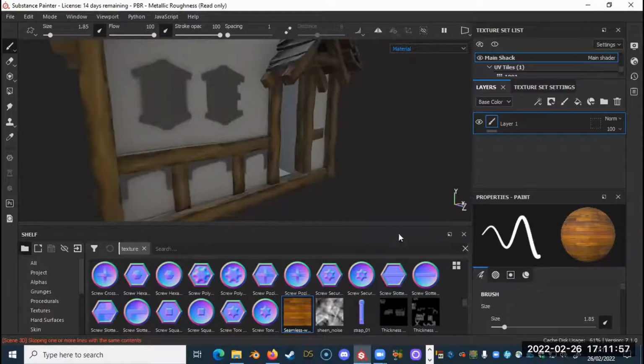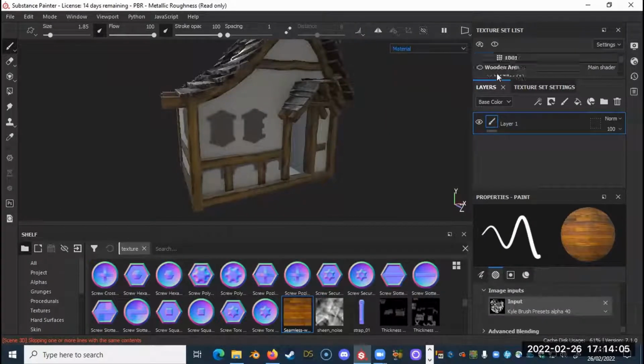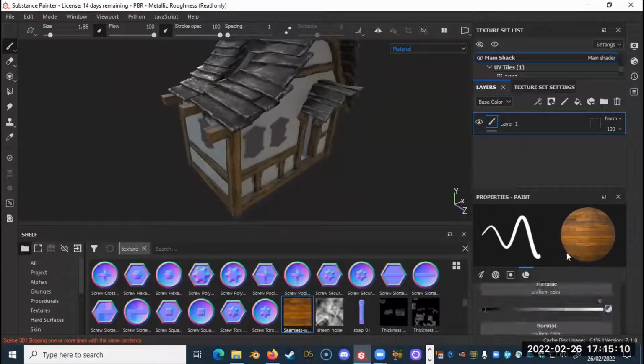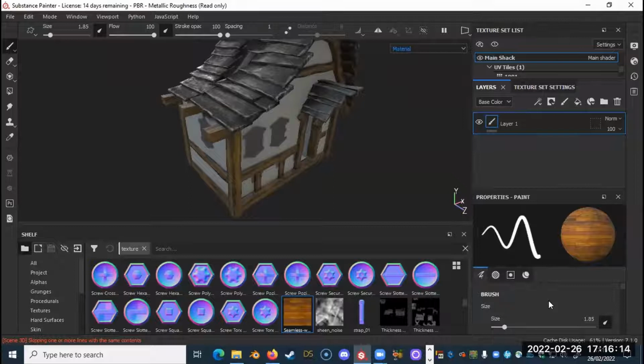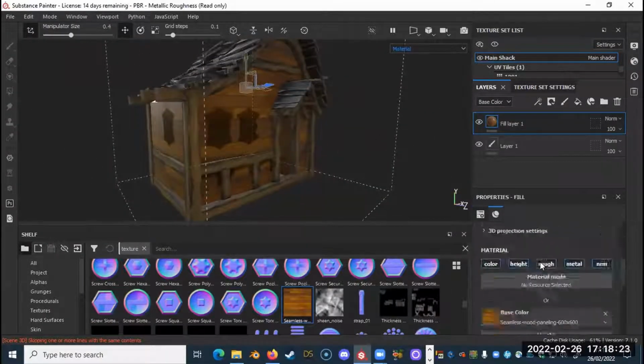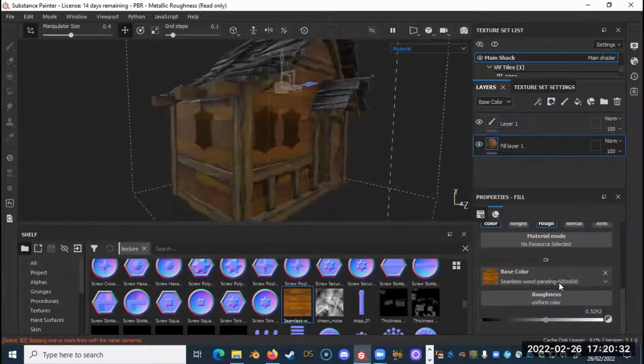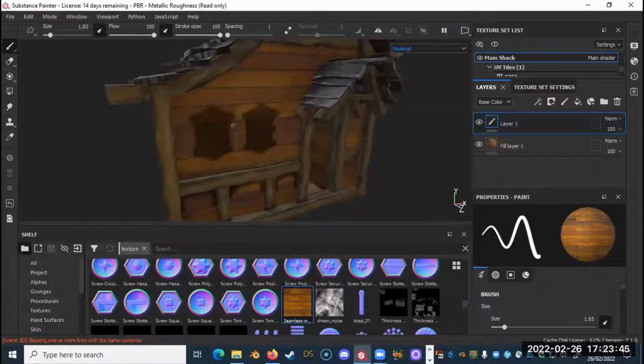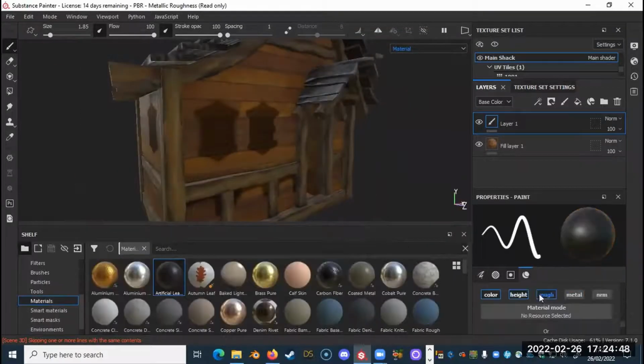kind of projection. I forget the name of it now, but you might see it in a minute, where essentially you create a fill layer and then you apply this projection, and it allows you to line things up. I think you can just see it there. It's triplanar projection, and as long as it's tileable, it'll allow you to match things up, so you're not having to mess around with it. So I've put that as the base layer in there.